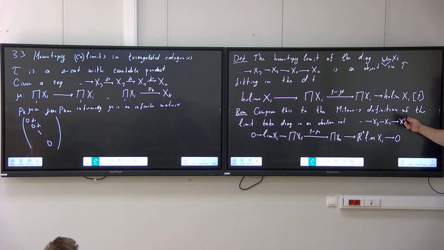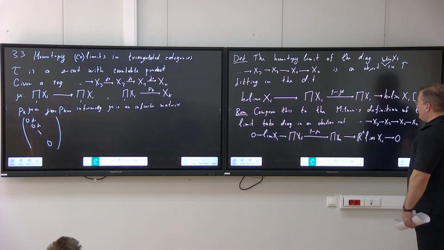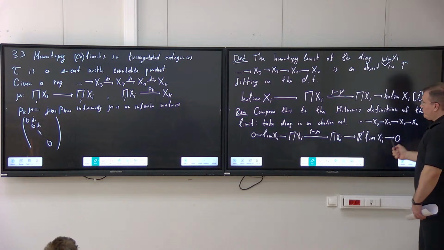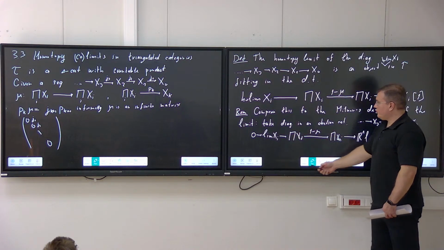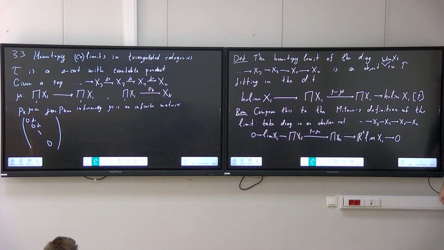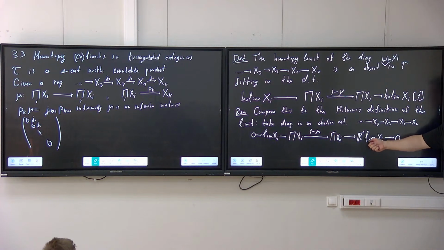So the Milnor theory of the derived limits is the following. If you have a very simple diagram like this, then there is only the first derived limit. All the higher derived limits are trivial, and you can form a diagram like this. You can compute the limit, or you compute the first derived limit. So in Milnor's theory, you can kind of take this as a definition. This is the standard definition of the limit, and you take this as a definition of the R1.